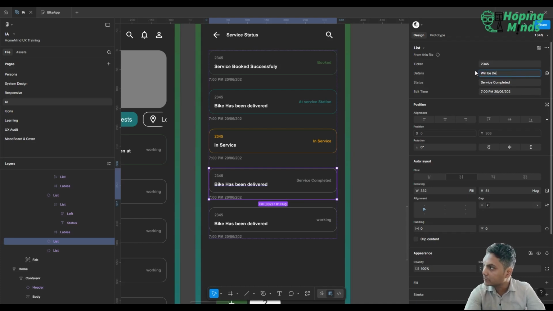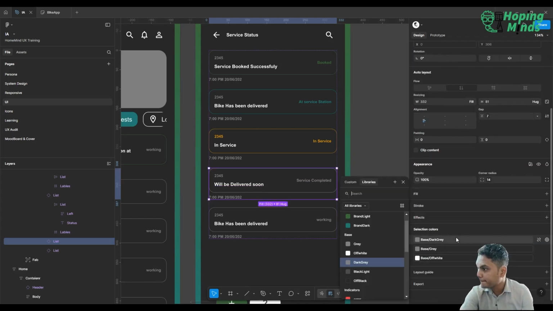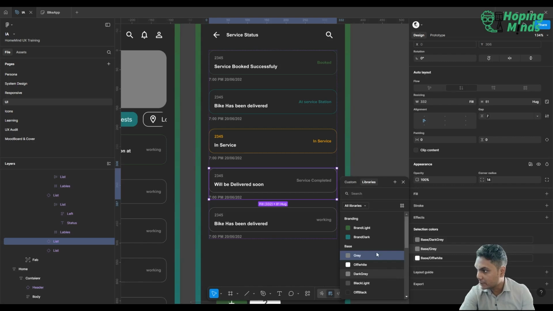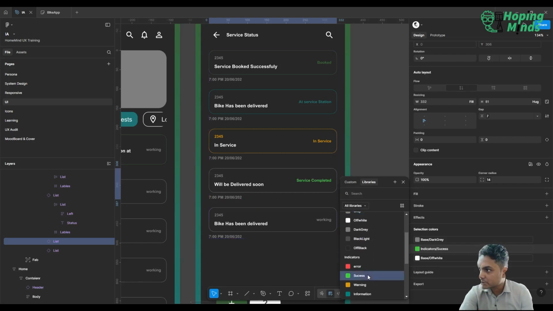Will be delivered soon. Okay. This is also green. Not everything has to be green. Just the base gray color needs to go to green. Success. Oh, this is too bright.